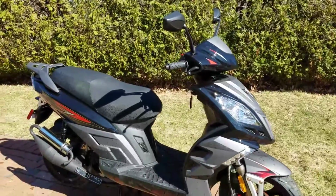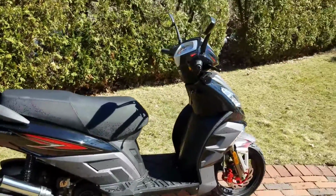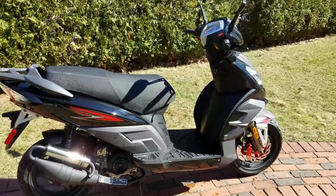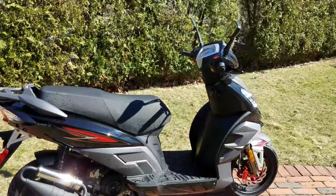Now, I keep mine in my basement, in my garage, so it's not a big deal in the winter, and I can ride it. But if you're keeping it out in the cold, you're just not going to be able to use this in the cold weather, you know? But, you know, stock, it will just suck. But it will work if you rejet it.